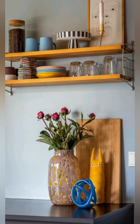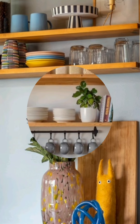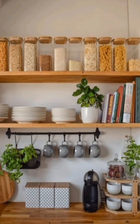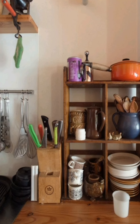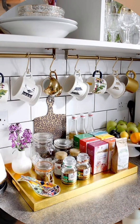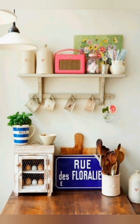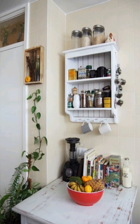By incorporating these elements you can create a charming cottage kitchen that is both stylish and functional. I express my sincere gratitude to those whose stylish works, designs, and images I have presented to you in the form of this video. Overall, the key to decorating a cottage kitchen is to create a space that is both functional and inviting — by incorporating natural materials, soft colors, and personal touches, you can transform your kitchen into a cozy retreat that you will love spending time in.